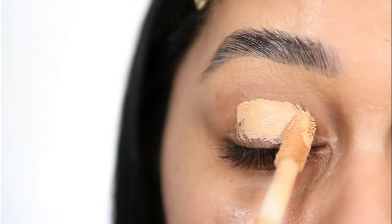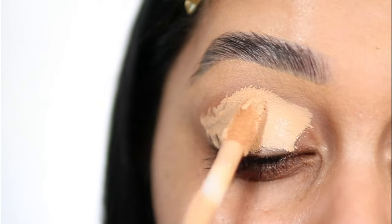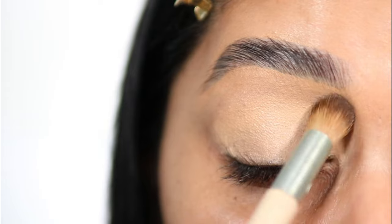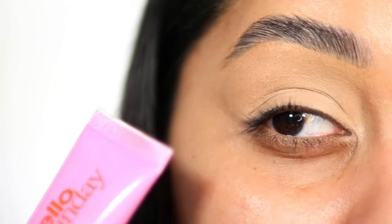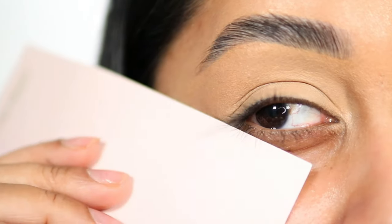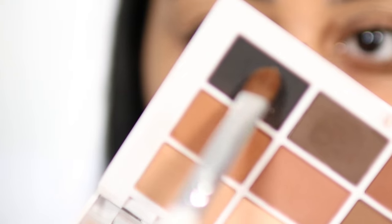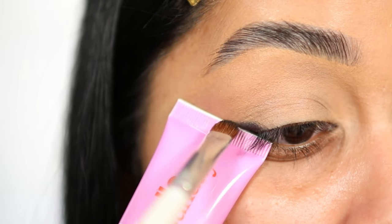First, I'm going to prep my eyes with my Touch Shape tip concealer in Medium Tan Sand — I always use this for eyeshadow, it's so good. Then you want to use any kind of tube with a flat surface, like a hand cream, or you can use cardboard or tape. I find the hand cream is just way easier to pick up and hold against your eye. I'm grabbing a flat fluffy brush and applying some black shadow.